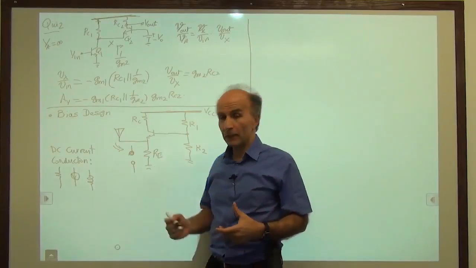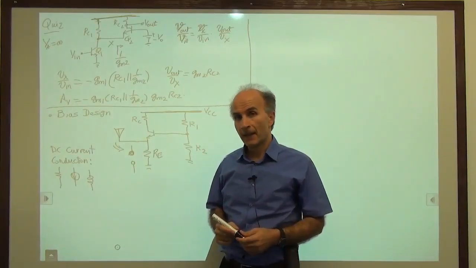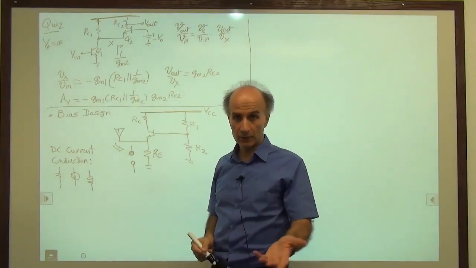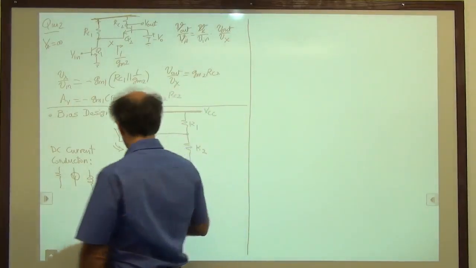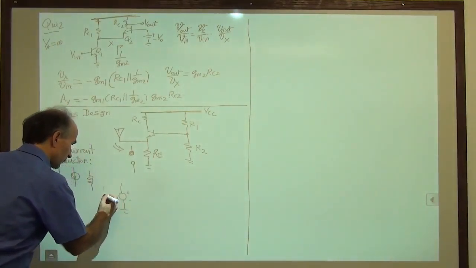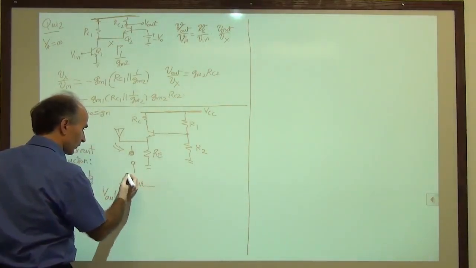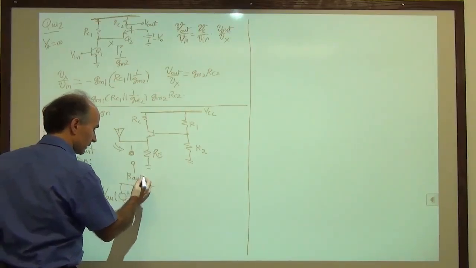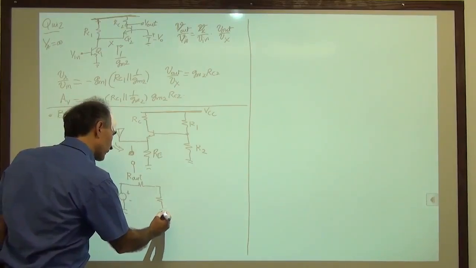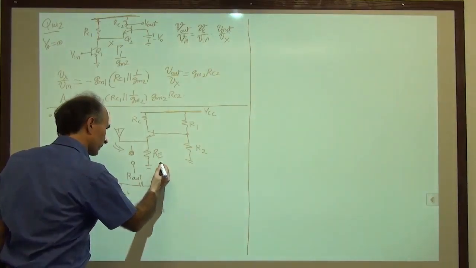Okay, so should RE be a relatively large resistance or relatively small resistance? Well, let's try to model this antenna by a simple Thevenin circuit. We can do that. So here's what we really have. We have a voltage coming from the antenna, which we call V ant, and then we have some sort of resistance R ant, typically 50 ohms, and then we have a resistor here, RE, and then we have the common base stage up here.